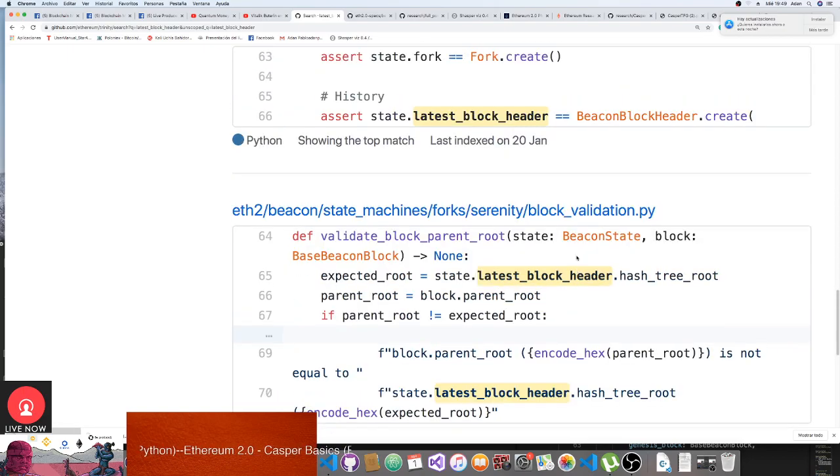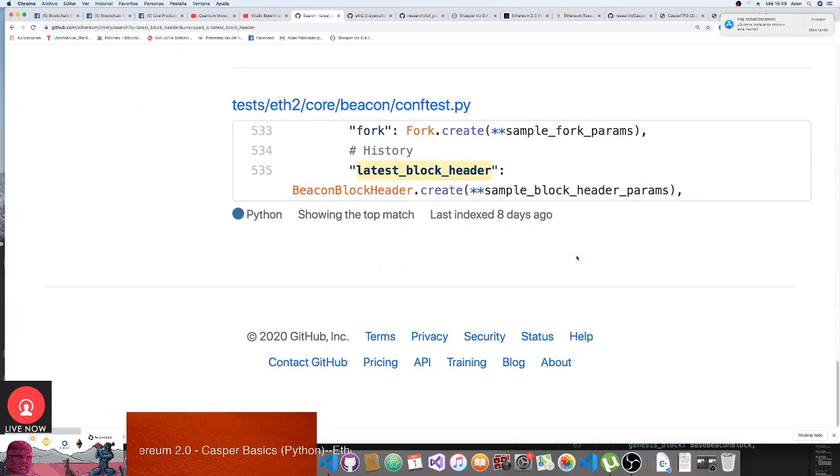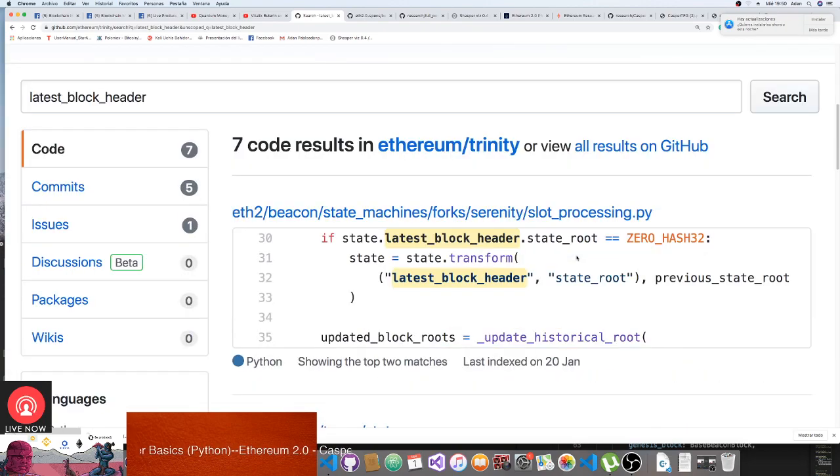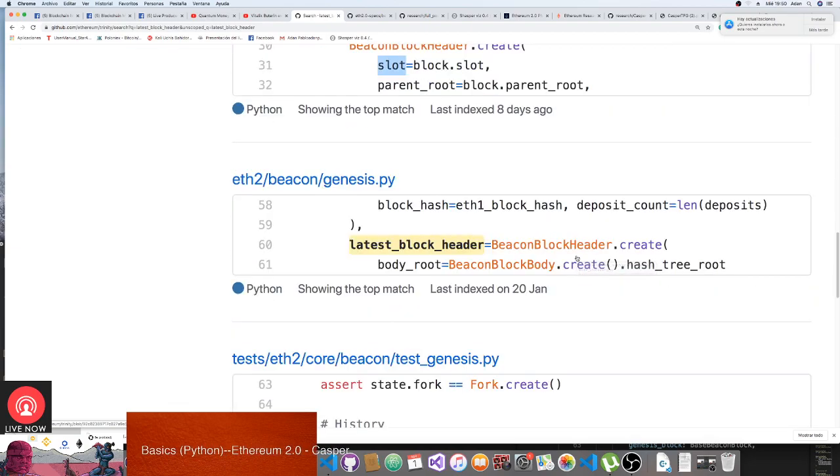So far we have six kinds of implementation about the beacon state, and we have a similar way to see the latest block here, that it's all about how to connect the slot with the block and create the beacon block header in the parent root for that kind of block.